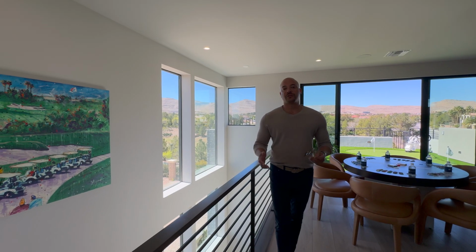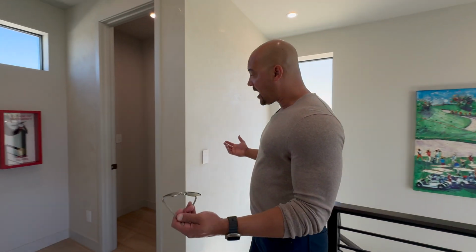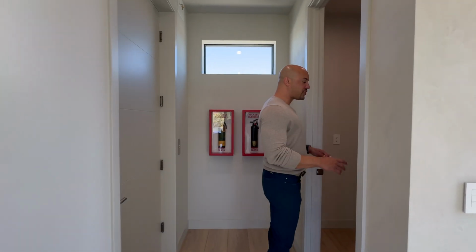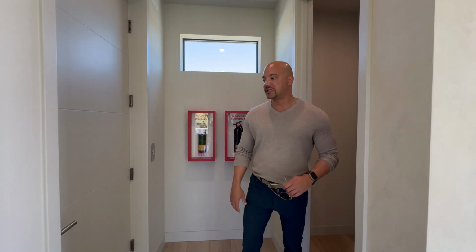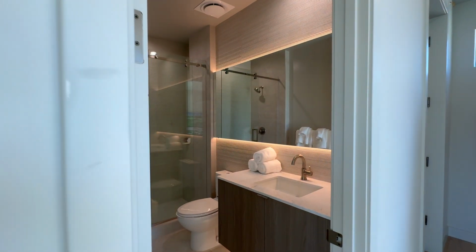All right, guys, welcome to the third floor, which is basically Funland, which you'll see in a moment. So first, we're gonna get some of the boring stuff out of the way. So clearly this is the staircase that we came up and there's nowhere to go over here. Over here to our right, this is just kind of a storage dumping area, not much really to see. This is our elevator shaft that houses the elevator to get up here to the third floor if you don't want to take the stairs. And then this is actually a full bathroom.